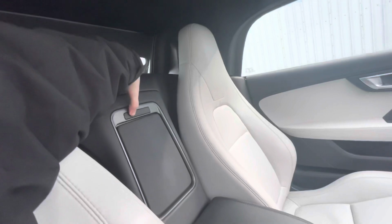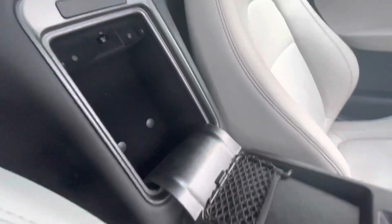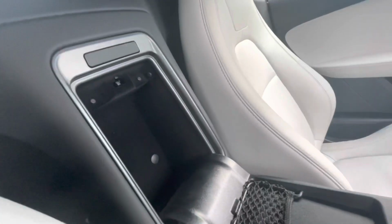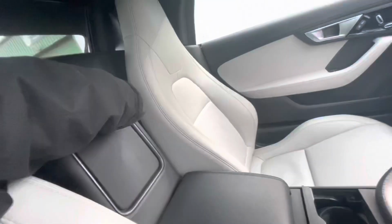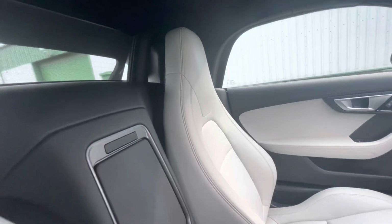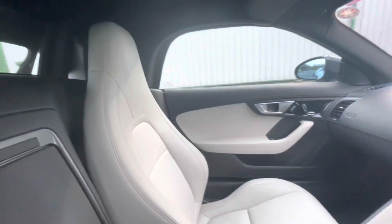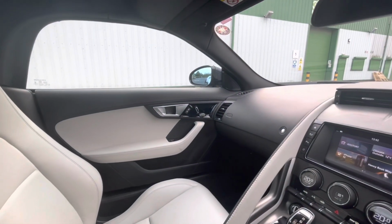On the cars of this age, you did also get this little sort of pointless cubby area here, which I'm not really sure what you could put in there. I bet someone's got use for it. That was actually dropped on the later cars, and if you had a coupe, you just got a sort of hole here that you could put things in, and that was also dropped on the later cars as well.